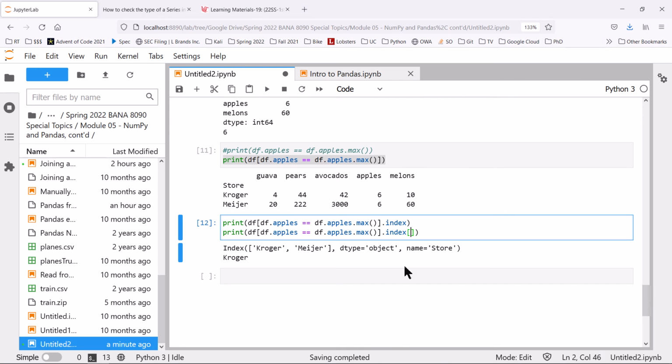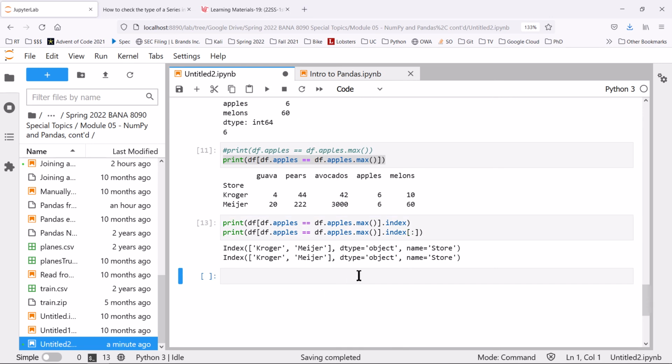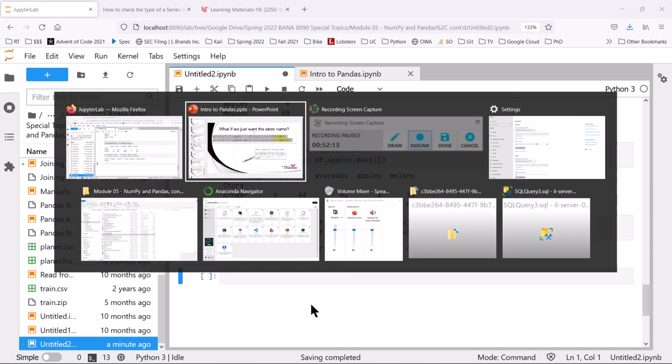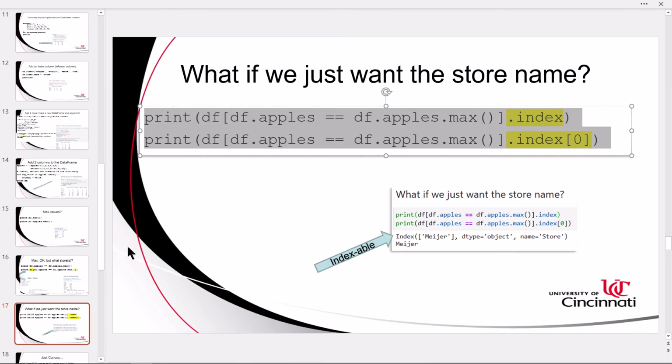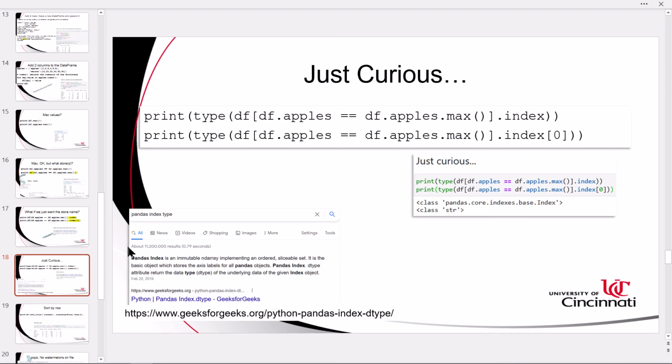So what if I ask for colon? There I go. I got both of them there. What if I ask for 1? I got Meyer there. So I can play games with that to get all the stores that showed up in that computation. Okay. Slide 18.